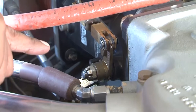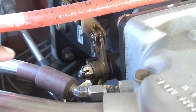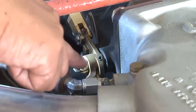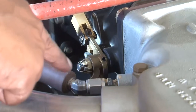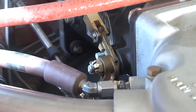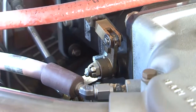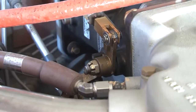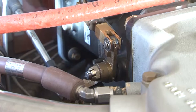Now we will show you how the throttle is moving. Move the throttle. Now you can see the throttle control is moved, and it is on one extreme end. Now it will be on the other extreme end. It has touched the stop on one extreme, and now it will go to the other extreme. See, it is going to the other extreme. It has touched this stop also. We can see that the throttle movement is perfectly fine. There is no binding, and it is free to move.